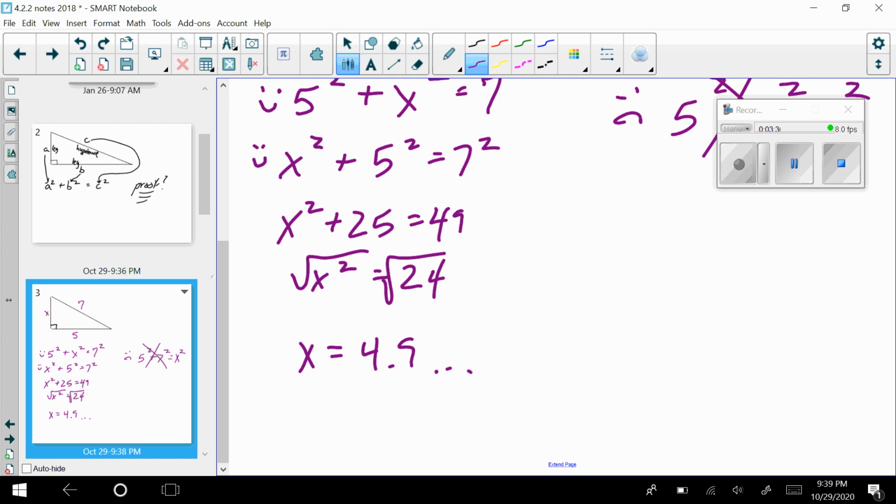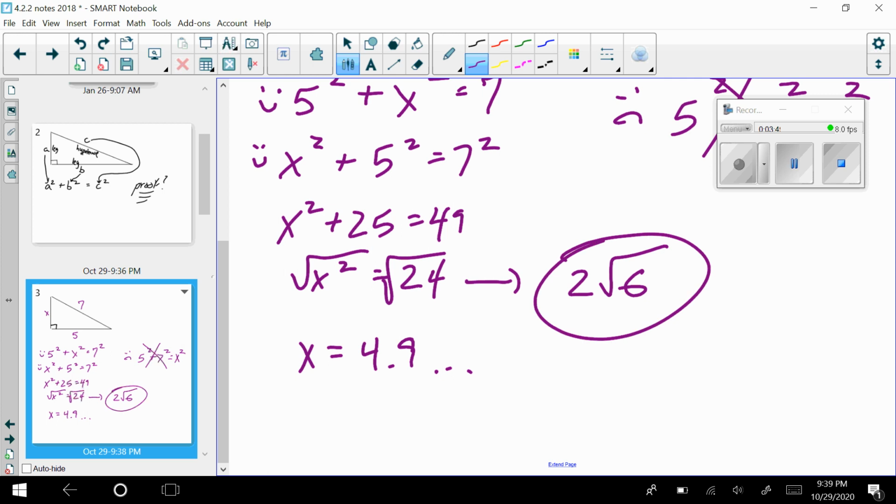The square root of 24 is like 4.9 something. I actually don't have a calculator right in front of me, but I know it's just shy of 5 because the square root of 25 is 5. Or you can write it as a simplified radical. The square root of 24 is written as 2 root 6 as a simplified radical. I'm not sure where your algebra skills were last year going through the whole COVID, if you went through how to simplify radicals, but I'm not going to stress it too much. You can write it as a decimal. I'm good with it. Round it correctly, like 4.90.